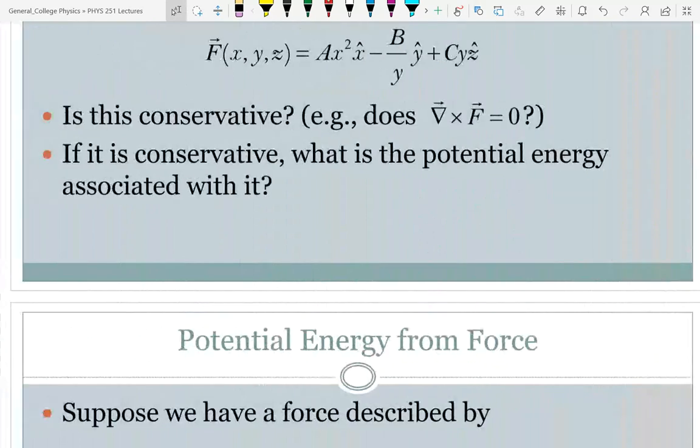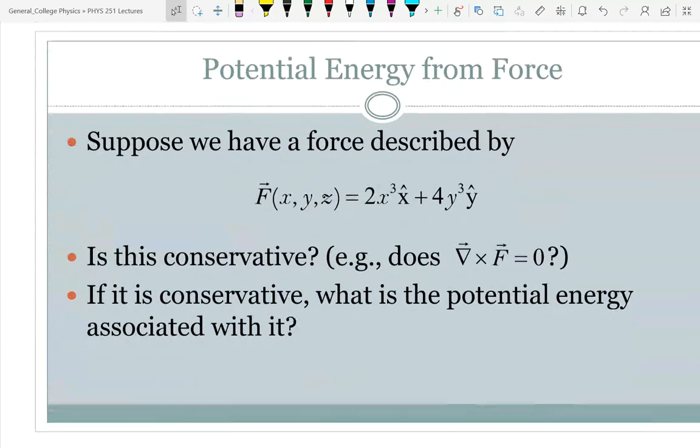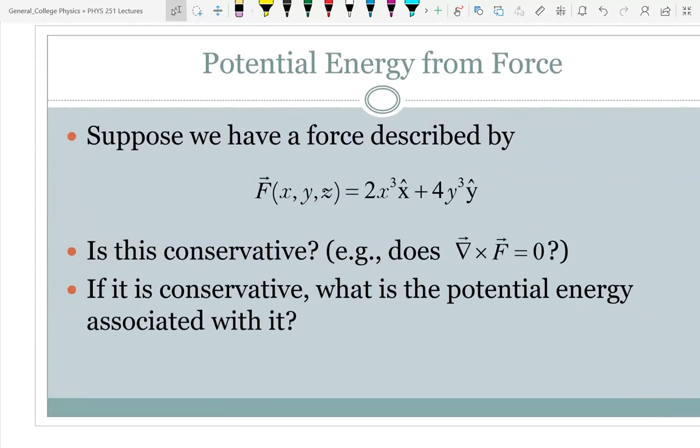So now we'll go to another force and try that one. We're going to do the same thing on this. And just like last class period, I'm going to have you guys work on it. First, determine if this is conservative. Then, after you determine if it is conservative, find the potential energy associated with it if it exists.